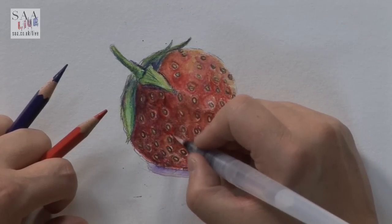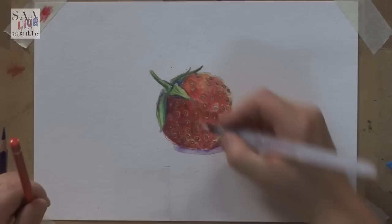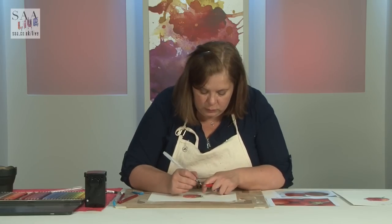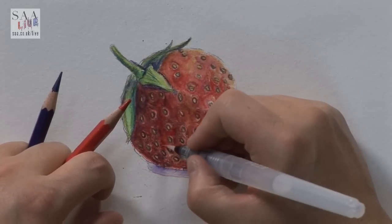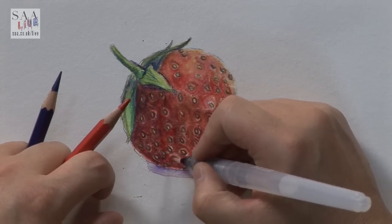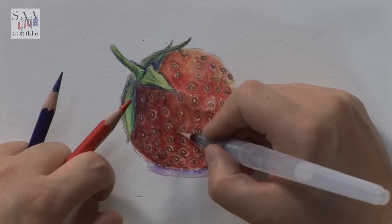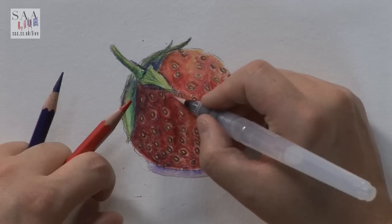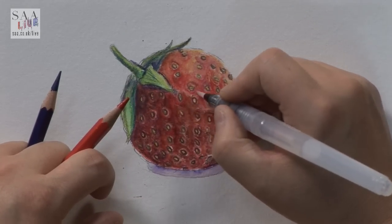Another way is you can put colour onto another surface here and again pick up from there if you want some subtle colour. So there's lots and lots of ways to work with watercolour pencils. And that's why I like to suggest them, because of all this creativity from one. Very easy to travel, so you don't have to worry about customs or anything like that. Can I take my paints abroad? When will they dry out? All of that, take watercolour pencils.